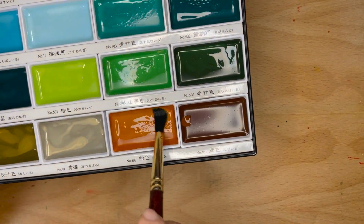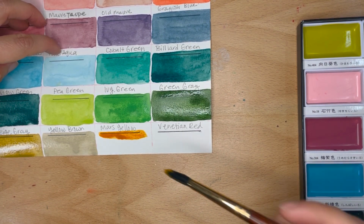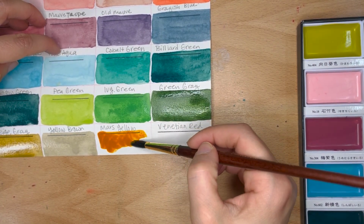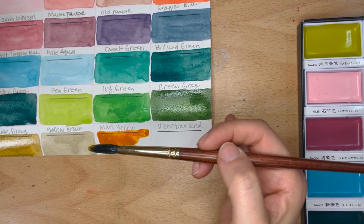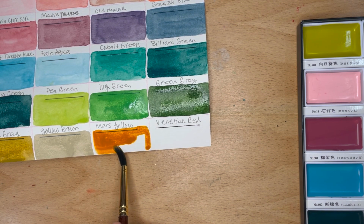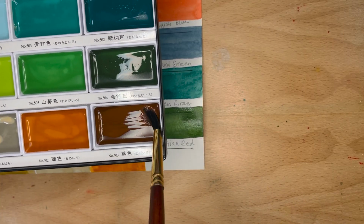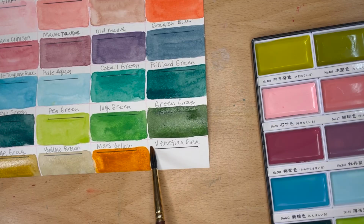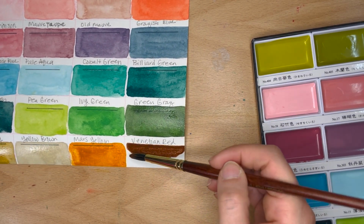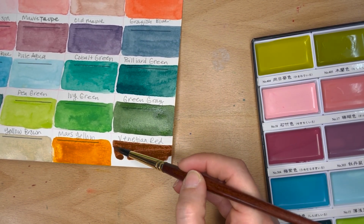Let's see what we have here. Oh, it looks like Mars Yellow. I would describe this color as a rusty yellow with a hint of orange in it. Our last color here, and this is Venetian Red. This is a nice red brown.